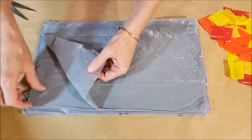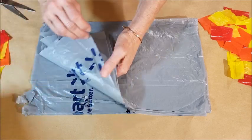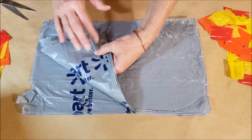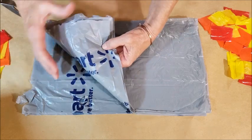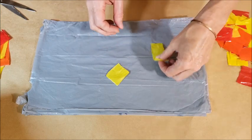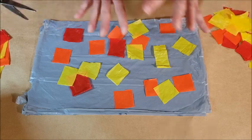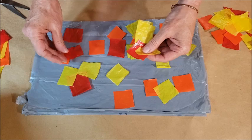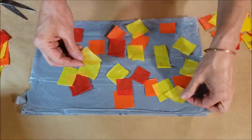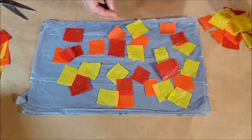So just to show you another idea - I'm going to use a gray background now. I've got eight layers because I want to make it just a little bit thicker. You can leave the print on, or if you're interested I did a whole video on how to prepare plastic bags for crafting and you can take the print off if you want to. This is going to be on the inside so I'm not really that worried about it. I'm making kind of small patterns here because we're going to be doing the luggage tags which are small. But you can certainly do larger or smaller prints - you can make big pieces of plastic by just fusing layers, cutting and layering them and then fusing them, so there's a lot of things that you can do with this.